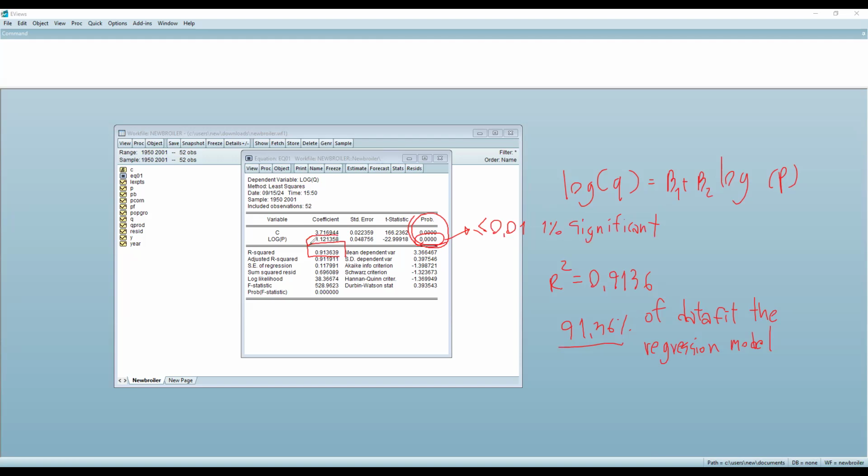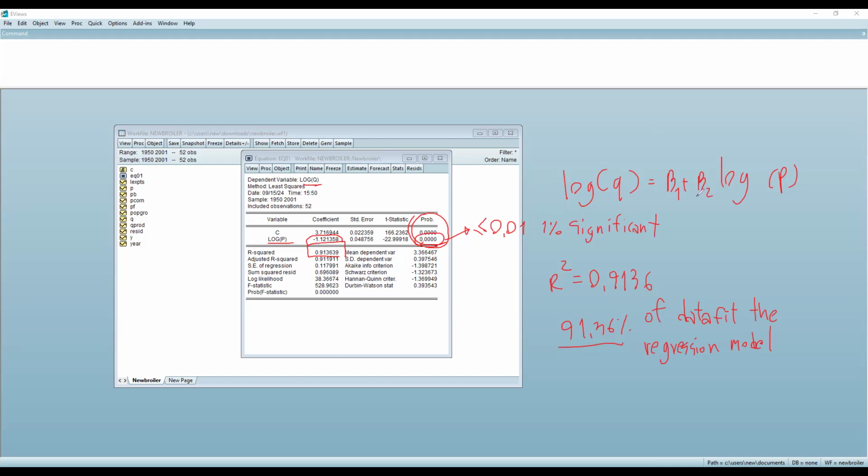So how can we interpret this coefficient? Log-log means percent, both percent. You can watch again on YouTube.